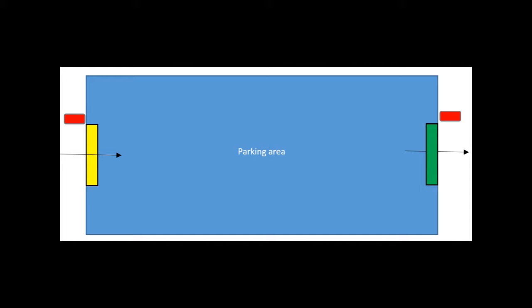Parking lot control. This project is used to regulate the count of incoming vehicles in a parking lot depending on the availability of space. The count increases for each incoming vehicle and decreases when the vehicle moves out of the parking area. Hence, in a multi-level parking area, you can park the vehicle just by seeing the availability on an LCD screen. Here, we have used two ultrasonic sensors, shown in the red box. For each vehicle in the vicinity of the sensor, the count will be increased on the yellow side, which acts as an entrance, and decreases on crossing the green side, and thus shows the actual count on the LCD attached to the Arduino.